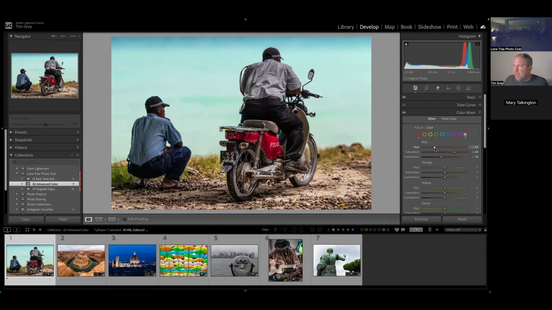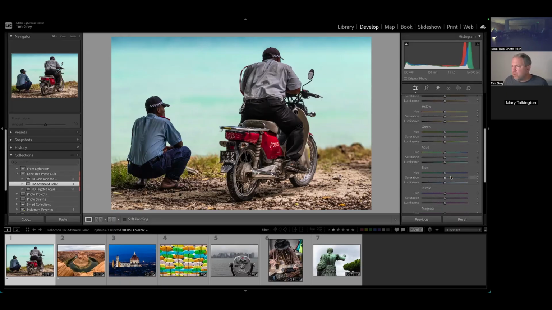And then I can look at different colors. So let's take a look at the blues, for example. I think that'll get the shirts here and maybe a little bit of the portions of the water. So if you pay attention to this gentleman's shirt, for example, we can take it toward more of a turquoise type of color versus shifting toward a little more magenta. His pants as well in this case. So maybe a little bit more saturated and kind of cobalty, maybe a little bit brighter as well. The aqua is actually maybe a little bit of green as well. That probably is going to affect our water here. I can take that toward more of a greenish versus a bluish, adjust the saturation and the lightness, etc.